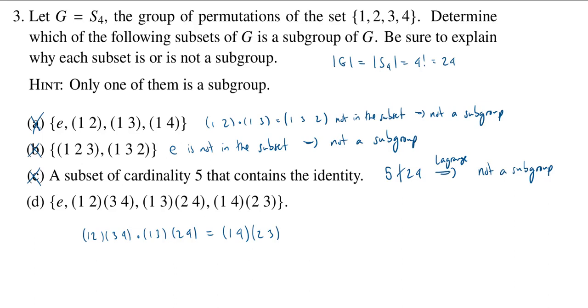All right. So again, if I just permute the numbers in here, I'm basically just swapping these around, and you can see what happens. If I take 2 of these, I get the third as the product. If I took (1 2)(3 4) with (1 4)(2 3), I would get the (1 3)(2 4) version out. If I took (1 3)(2 4) with (1 4)(2 3), I'd get the (1 2)(3 4) version out. You could check that piece by piece if you like, or make a symmetry argument to show that all 3 of those products are going to be inside. And there's no other products that we need to check because we know that these are all invertible and they're their own inverses, so we don't have to multiply them by themselves anymore. So in fact, we do have a subgroup.